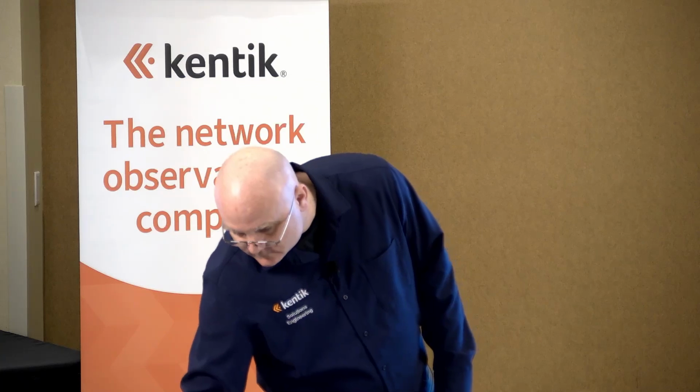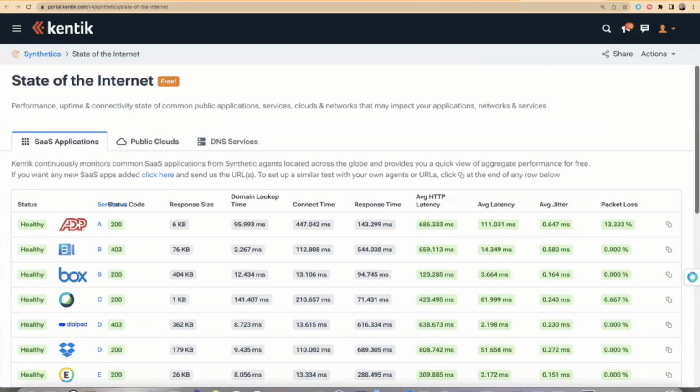So with regard to the state of the internet, on the previous screen, I was doing a custom setup to query a particular thing. So suppose some internet service is related to my internal custom monitoring. Can I show that service or those related internet services on the same dashboard so I can see that, yeah, there's a problem in my custom monitoring, but it's probably related to the fact that this internet service is globally seeing this problem? Yeah, we can push that into observation deck.